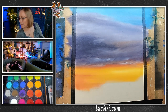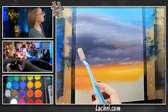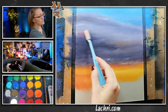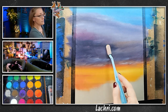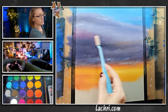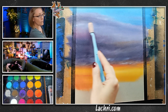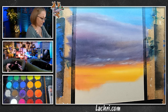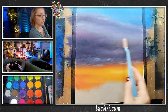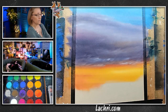Rebecca said she's used the blender — she picked it up by mistake, but it does help with blending of the colors and makes smooth transitions. Interesting — I'm going to definitely have to pick that up. A little bit of magenta in here. I'm running low on quite a few pencils; I think I'm completely out of Derwent Lightfast White and I've got a few colors I need to buy. I also need Derwent Drawing White.